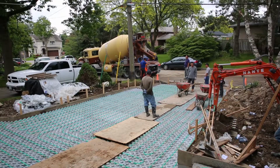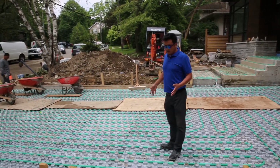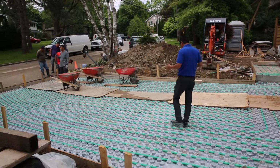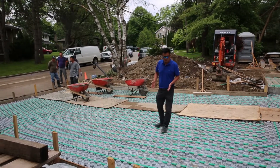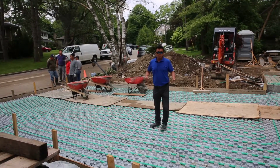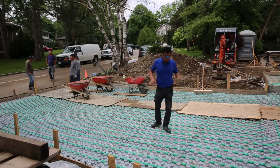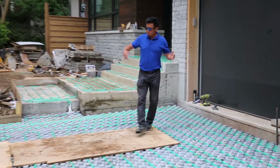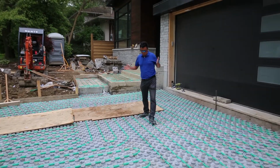Now all the people are up here. The wheelbarrow is ready to go. We put the boards on because we cannot run machines like a bobcat, a skid steer, or a mini mover on it. We have to move everything in by hand, by wheelbarrow, to keep the pipe safe, okay? And see, this driveway is now ready for concrete. So today we will rush.